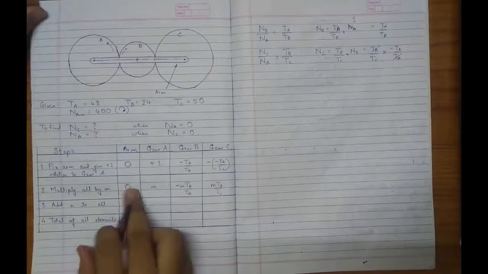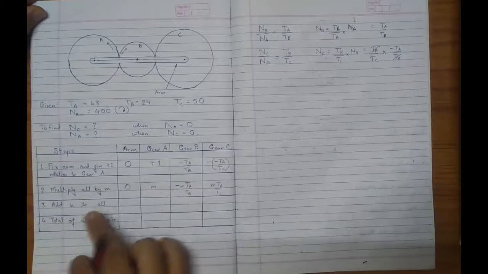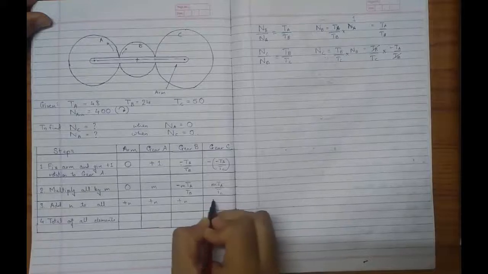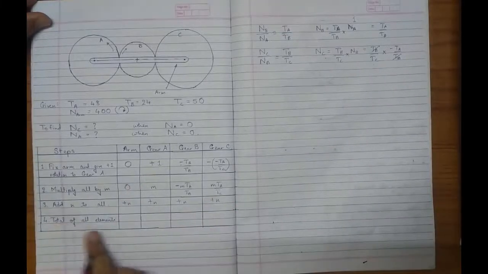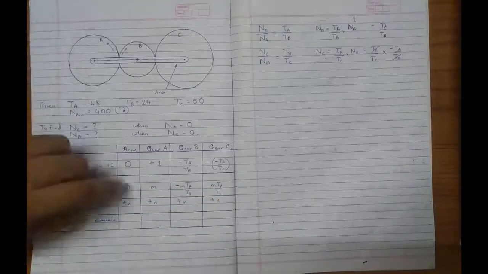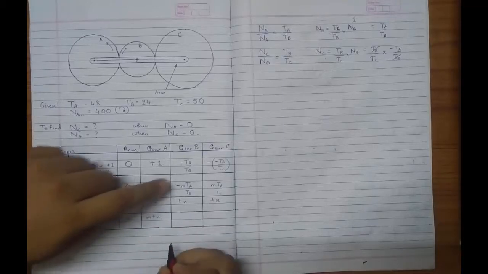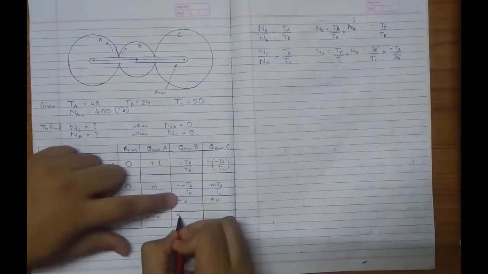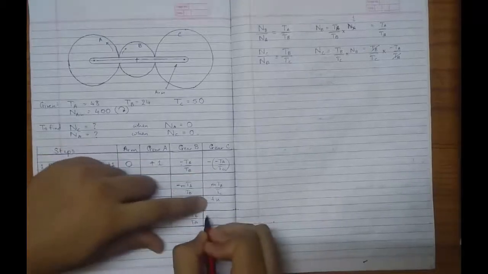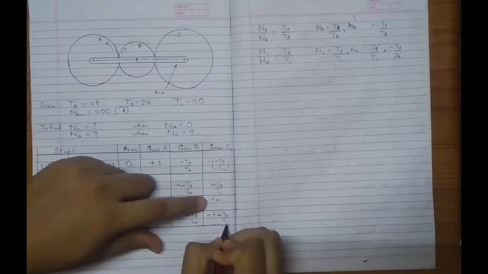Okay, what is the next step? Add n to all these rotations. These RPMs are currently our RPMs. We have to add n to all. So plus n, plus n, plus n, plus n. And what is the last step? We have to do total of all the elements, that is, we have to add these up. So 0 plus n is n. m plus n is m plus n. Minus m TA by TB plus n can be written like this. In a similar way, this can be written as n plus m times TA by TC.